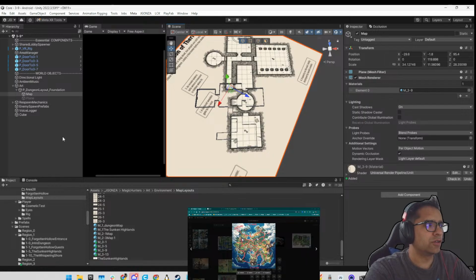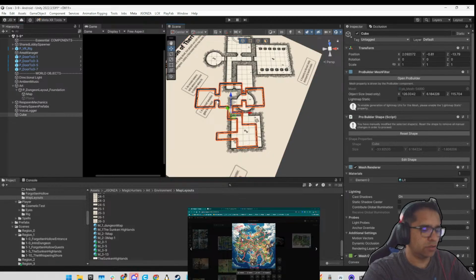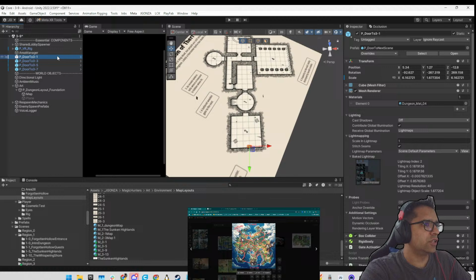And then we're gonna do the same thing we do all the time. We're gonna delete this, put the doors where they need to be. So this one splits. So you have the previous room, which is 3-3, I believe. 3-3. And then let's see.